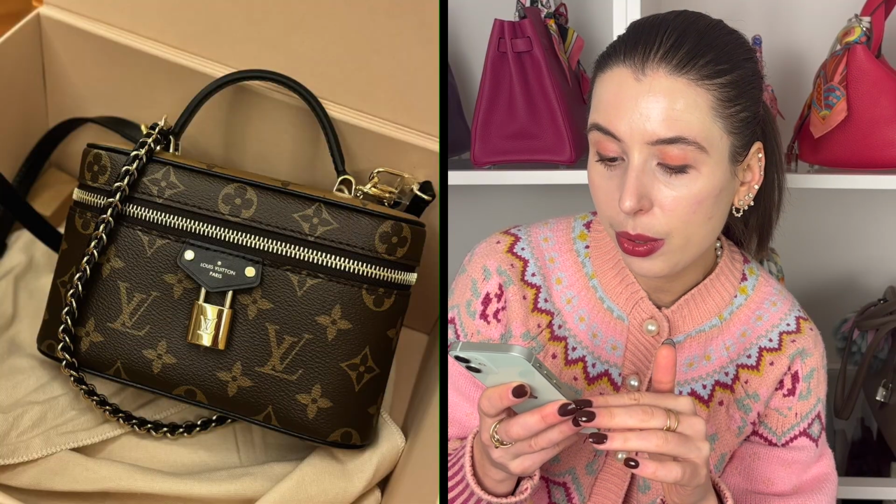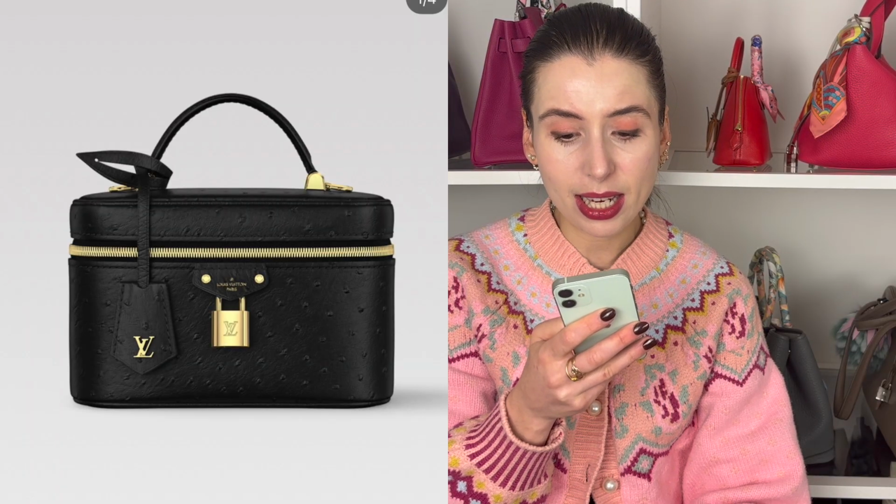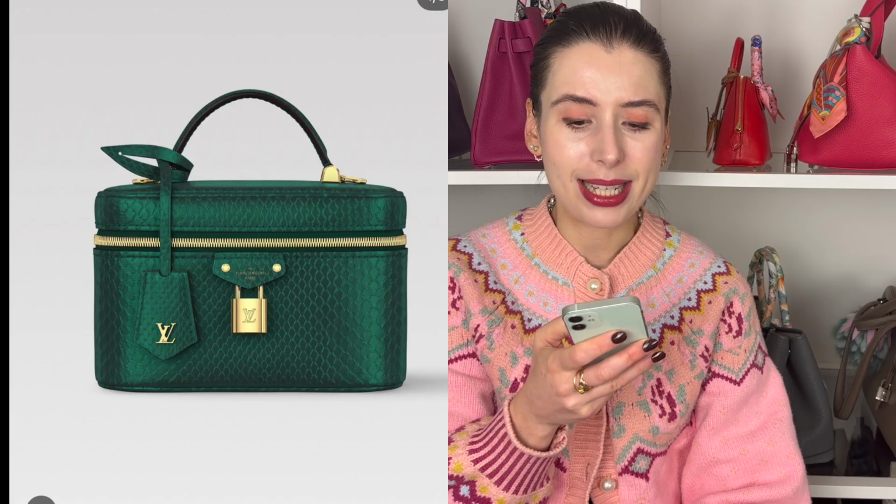But, you know, Louis Vuitton themselves have been doing exotic versions similar to Loro Piana. So they've released this bag. I just think it's a bit too much Loro Piana now that they've done the exotic. So you can get it again in ostrich, which is very Loro Piana. Although Louis Vuitton always did exotics, I've noticed that they're really emphasizing the exotics more than ever. They're doing exotics in Speedies, and that was never really a thing until, I guess, Pharrell jumped on board. But yeah, I don't know. I just noticed that they're doing a lot more things with exotics. Even I think I saw a green python version, which again is a lot more elevated. It makes it more of an evening bag.